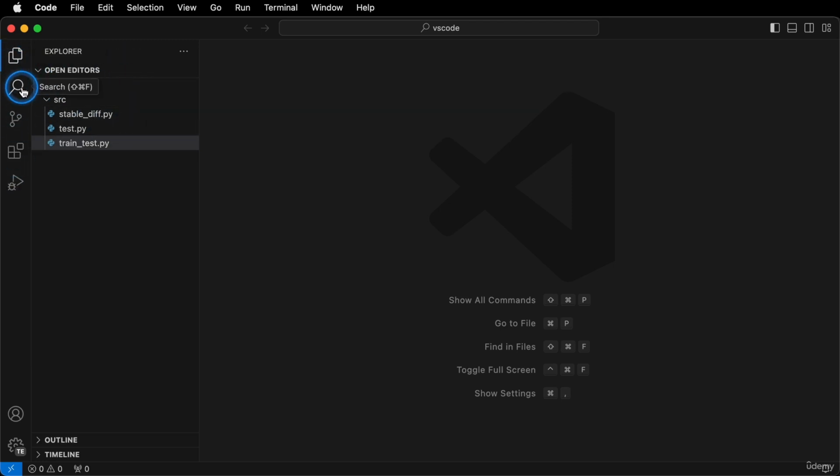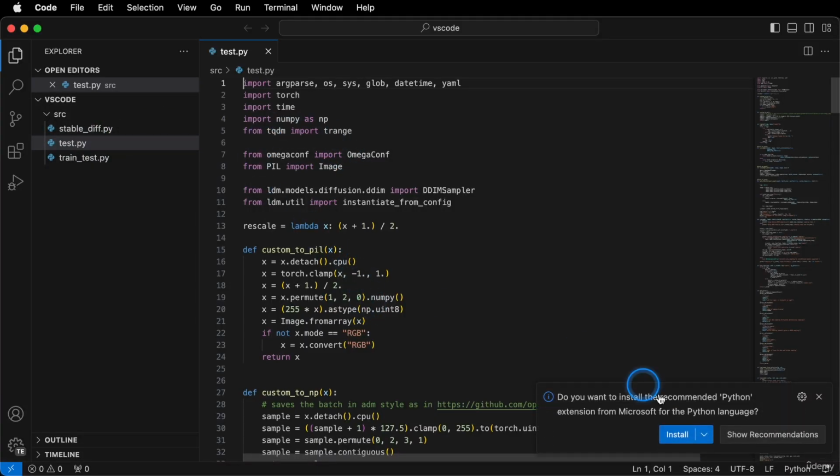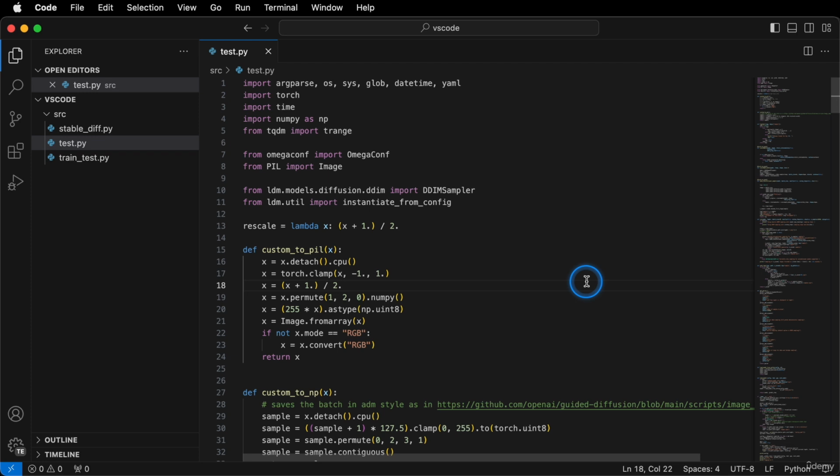We have other things over here. We're going to get to these later on. So we have these files over here. For example, I'm going to go ahead and open the test.py. So this is the file that I just saved. Again, you get the helpful thing over here. Let's go ahead and close this. Obviously, if you're working with Python, you would install the extension, so you will not be getting this annoying pop-up again and again. But for now, let's go ahead and just close it. Okay. So we have this file open over here.